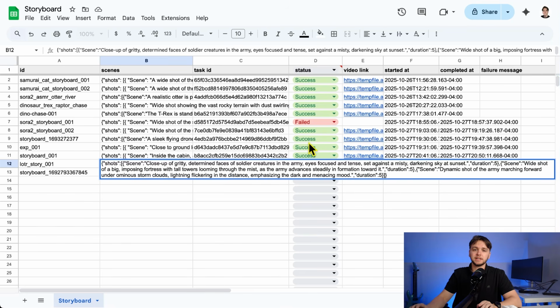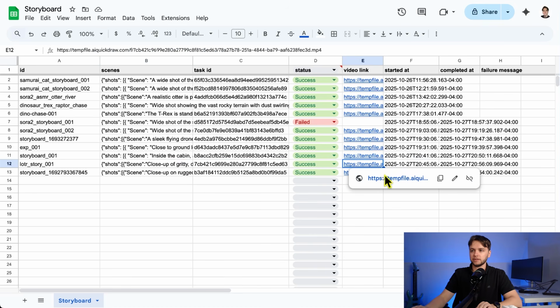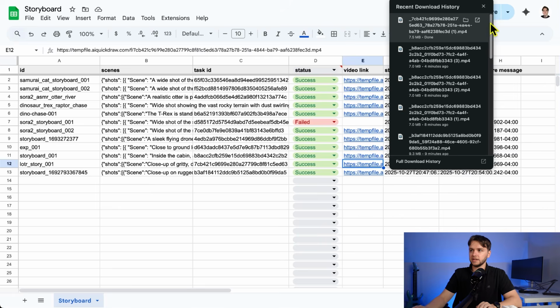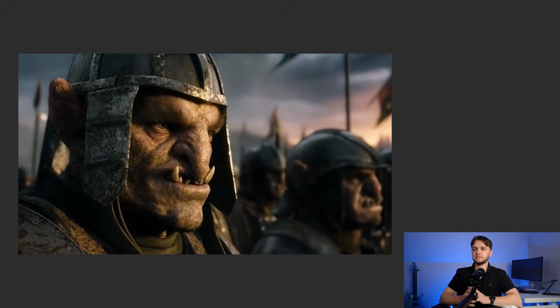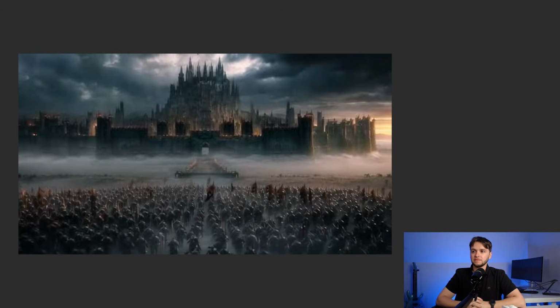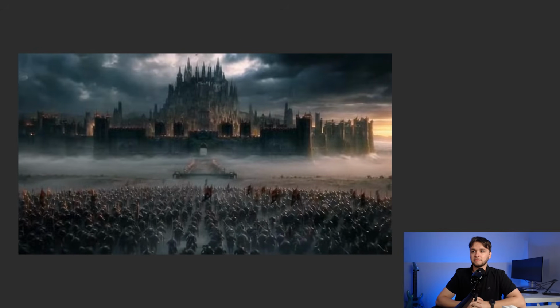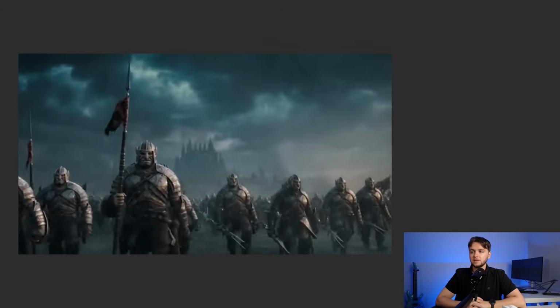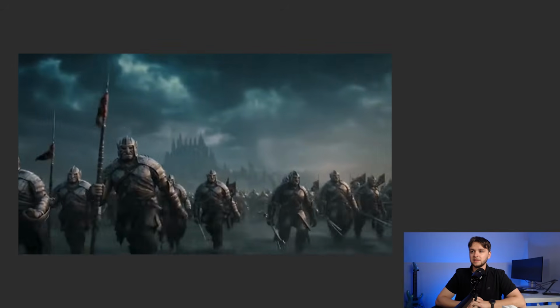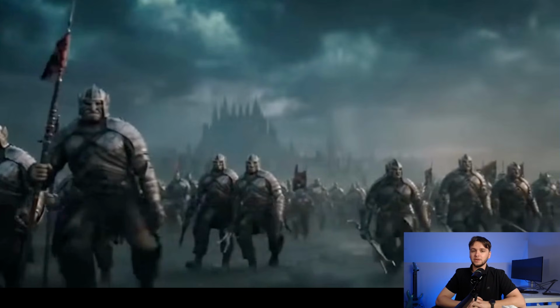This next one is like a Lord of the Rings style. There's an army marching onto a castle. That's pretty much all I gave the director to work off of. So let's see the video. Super realistic. That's cool. I told it the storm is rolling in, so I got that shot at the end, and I like how the drums are going.